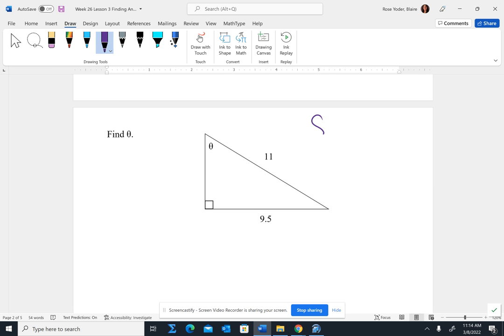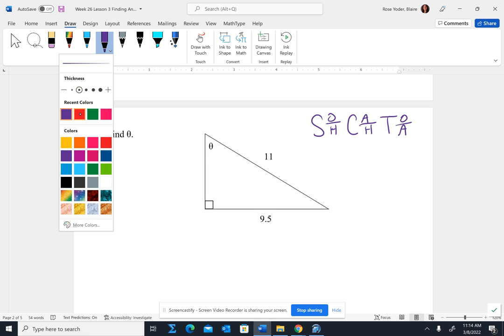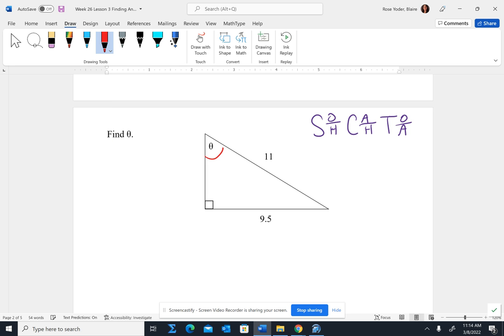So first thing I'm going to do, some old hippie caught another hippie tripping over apples. Then I'm going to put an arc on my theta. Am I given the hypotenuse? Yes. Am I given the opposite? Yes. We've got opposite. We've got hypotenuse. Take a second to decide which one it should be. You want to use sine, and that's really the hard part. After that, it's just going to be the calculator.